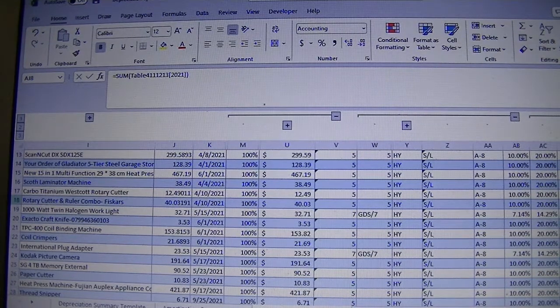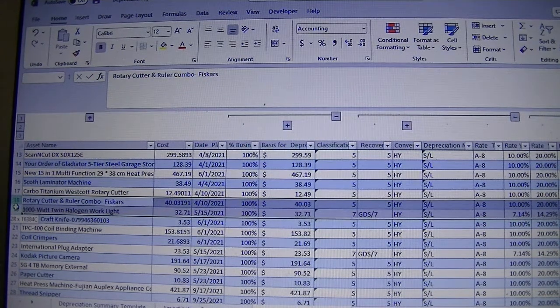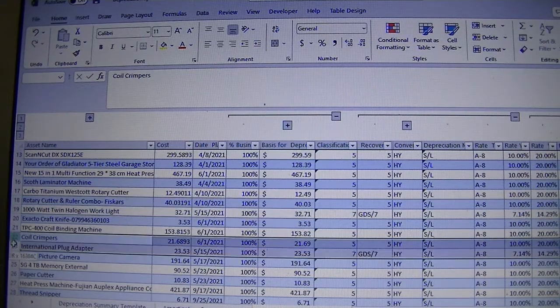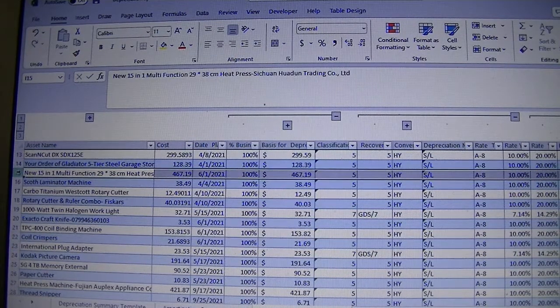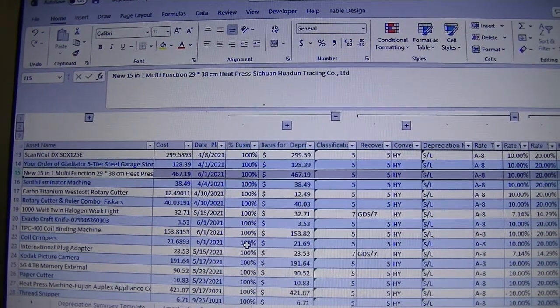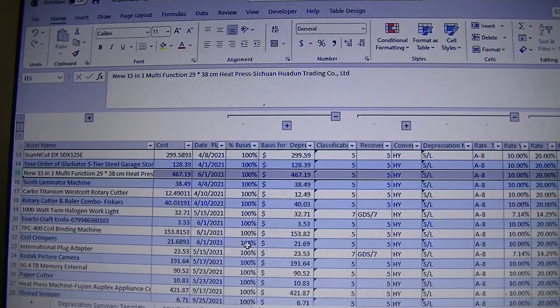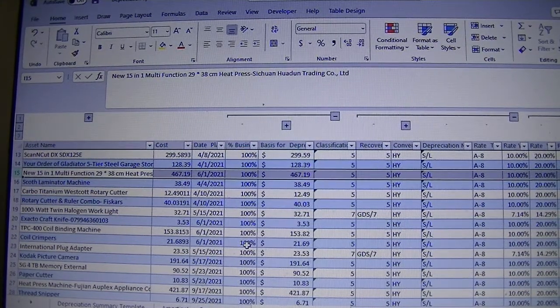So that's why we use multiple Form 4562. One form will have 2 assets on it, one from 5 and one from 7. Another form will have 2 assets, one from 5, one from 7, and the rest will have only 1 asset, 1 5.